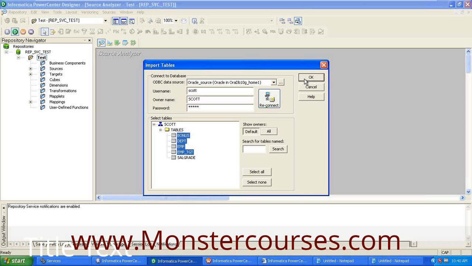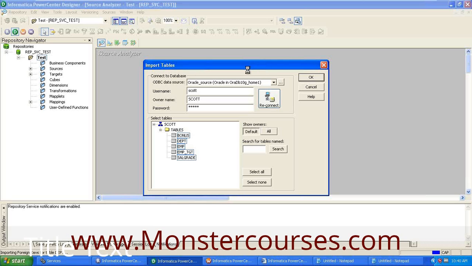Once you click OK, Informatica PowerCenter Designer will import the structures of all these tables. So it is connecting to the databases and retrieving the information about all these tables.